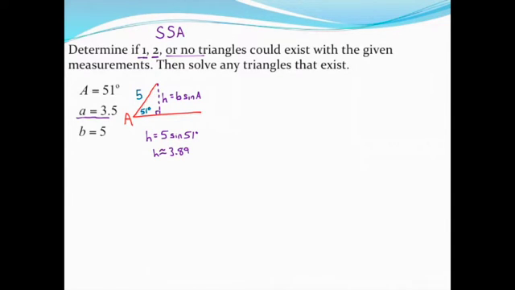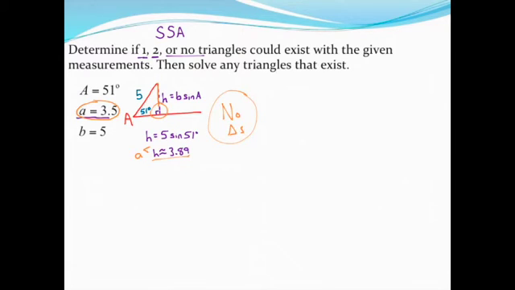Well, taking a look at what I have, that missing side that I need to draw in, side A, is only 3.5 units long. It's not quite long enough to reach the bottom. If I were to drop that straight down, it would get maybe to about there, meaning I don't have a triangle formed. There's this gap right here. So because side A was less than side H, there's actually no triangles that are formed given these numbers, and so there's no triangle to solve for. There's been no triangle that's formed.